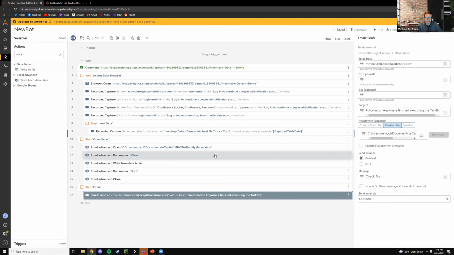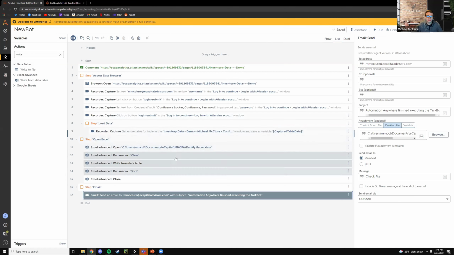Obviously, I do have a bit of experience, but this is something that your team with a little bit of training can start doing on their own and start automating their own Excel sheets and get rid of some of those tasks that they hate doing. I love getting those emails. They're like, I'm so glad I don't have to do this every morning because it's always been a pain for me. That's really the goal. And that employee is going to enjoy working more and engage more with their work.